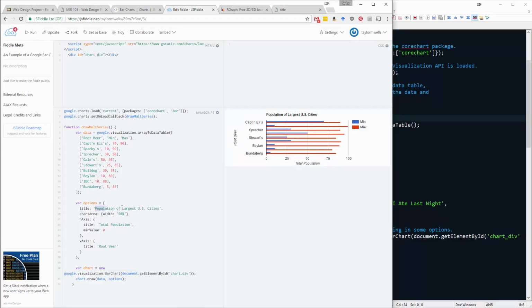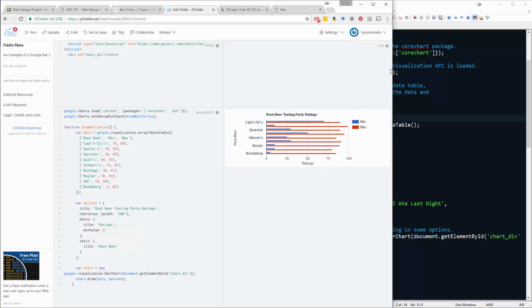So let's go and change our title to be, all right, and then we'll put in, this will simply be the ratings. We'll update this. And that looks pretty good. We might want to change the colors around, and we can go ahead and do that if we want to look at the different options. But at a basic level, that looks like a reasonable chart to put into our project.